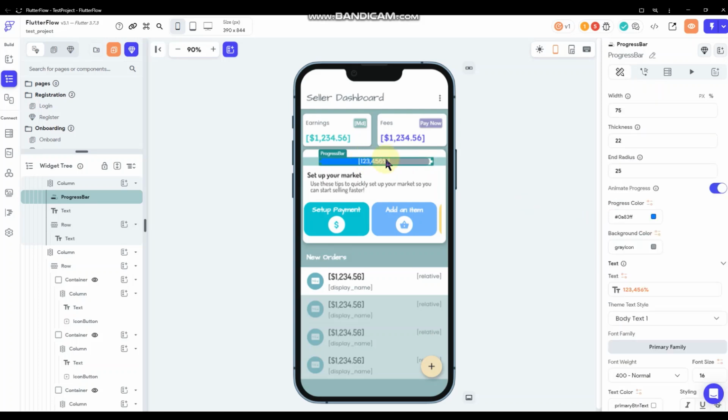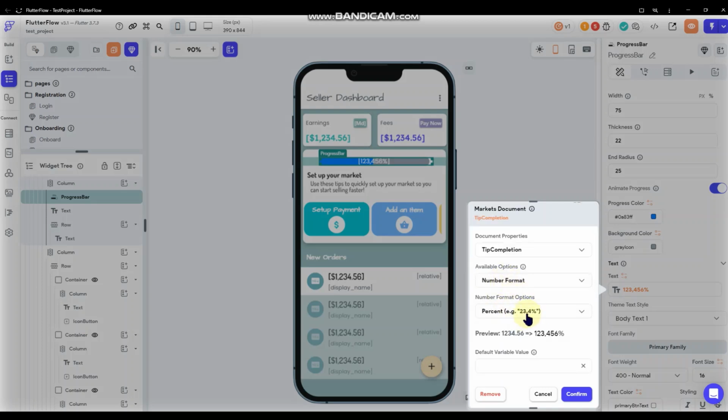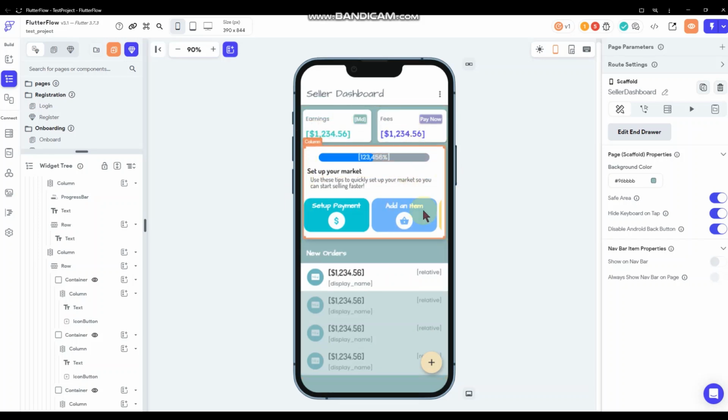And then for the writing in the center, which actually shows the actual percentage, I also have that set to the tip completion, and then the number format set as a percent. And those things will be updated as they complete various parts of the tip tutorial. All right, so that's all of that in a nutshell.